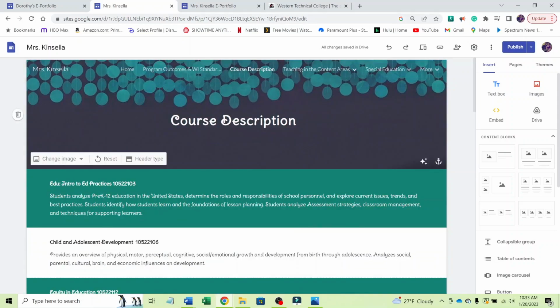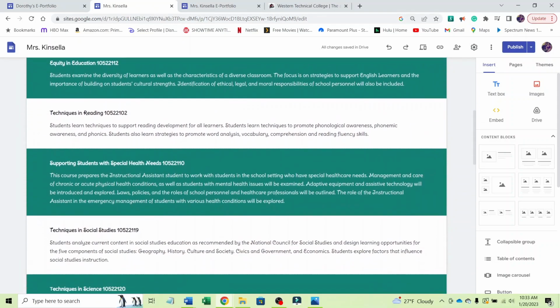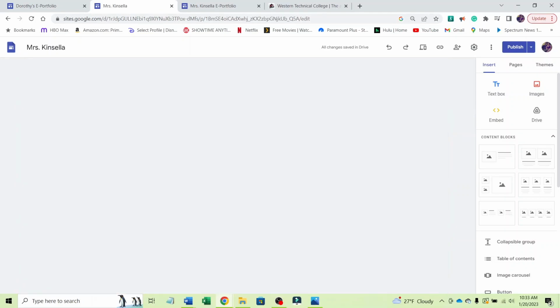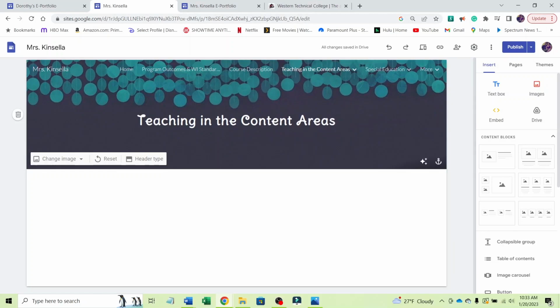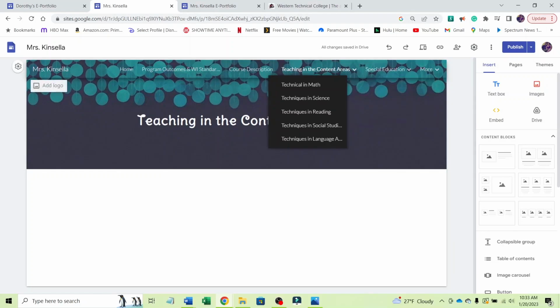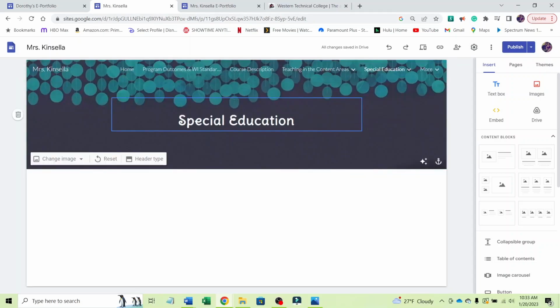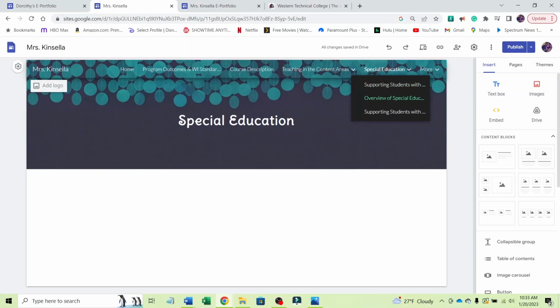Course descriptions. This is what you're going to take from the Western homepage to copy and paste. Teaching in the content areas, and then you're going to make sub-tabs for the subjects. Special education, and you're going to make sub-tabs for your special education programs or classes.